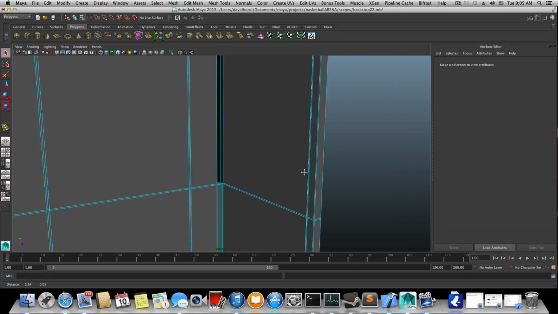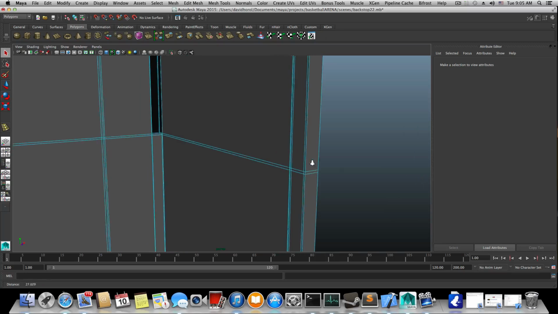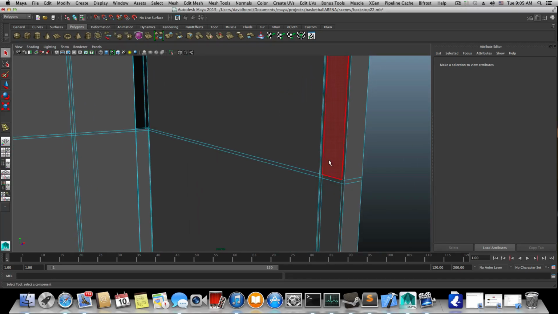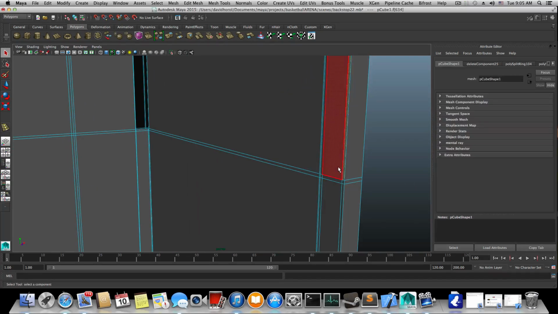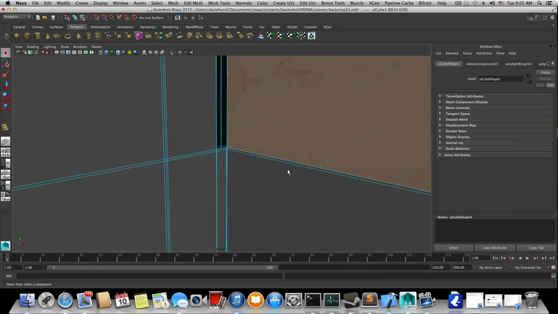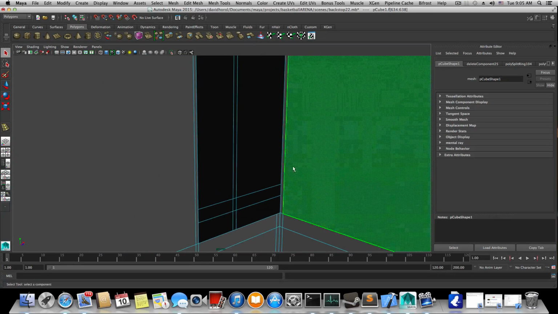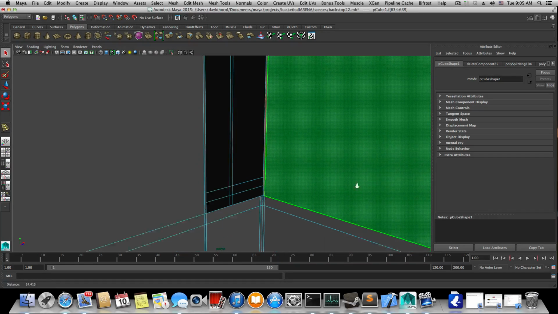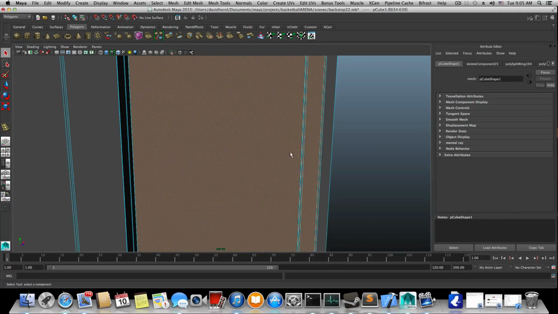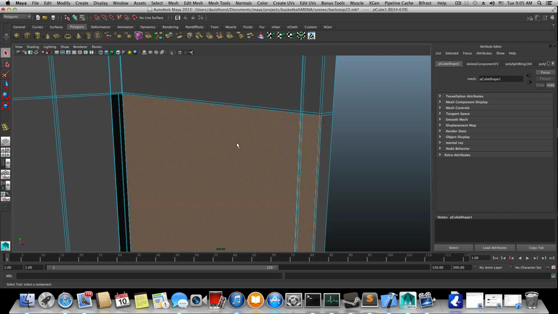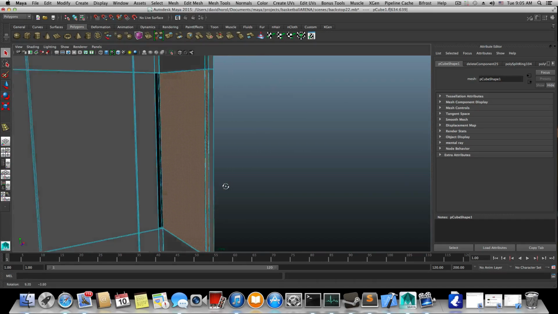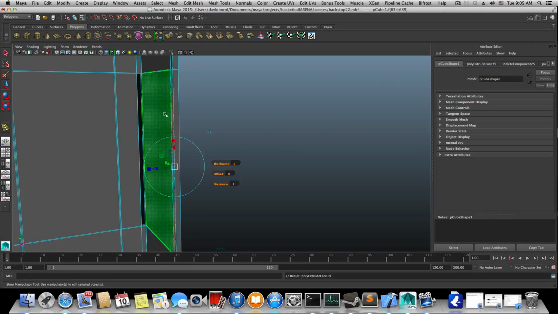So I'm gonna grab this face, that face, that face, that face, and if you really zoom in, you can see that here we have another face. And I want to make sure that I do select everything. So yeah, now I'm gonna extrude it.